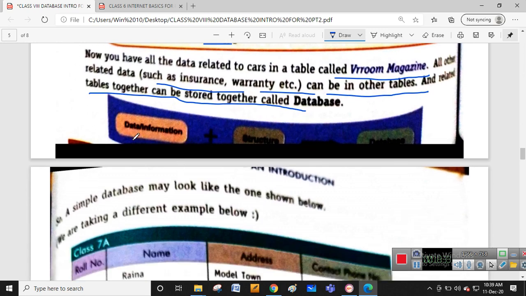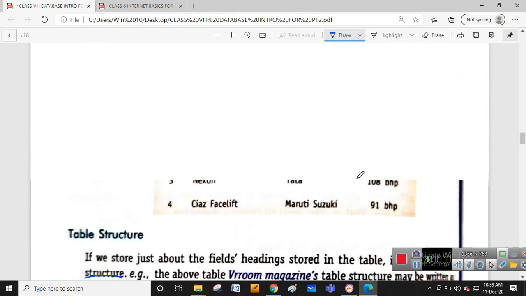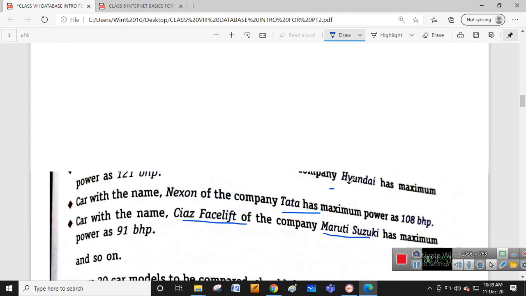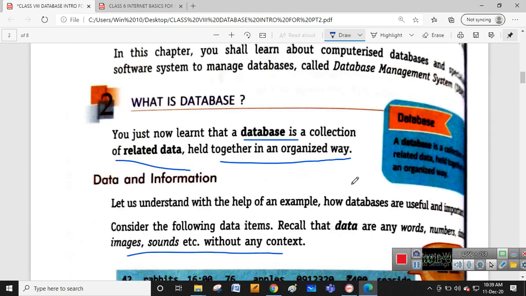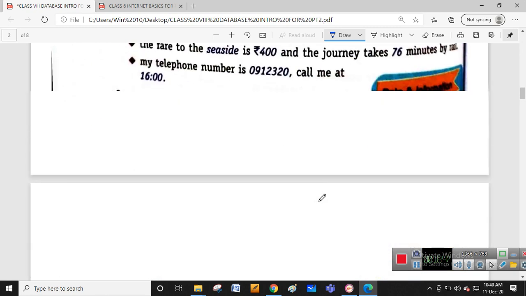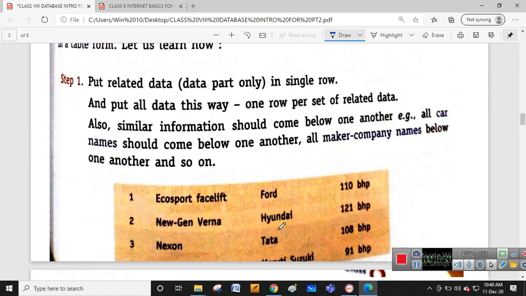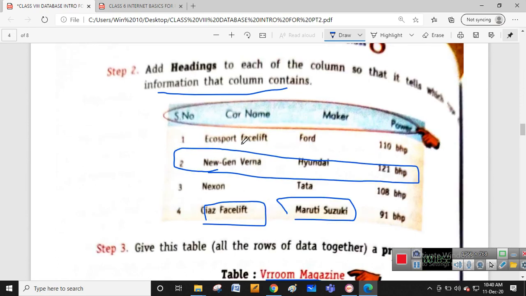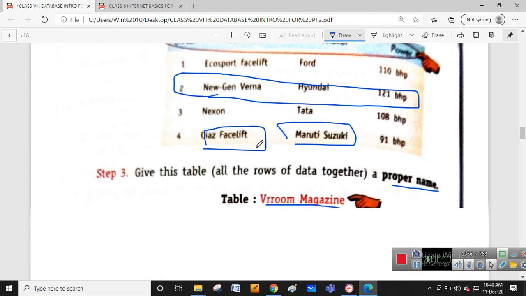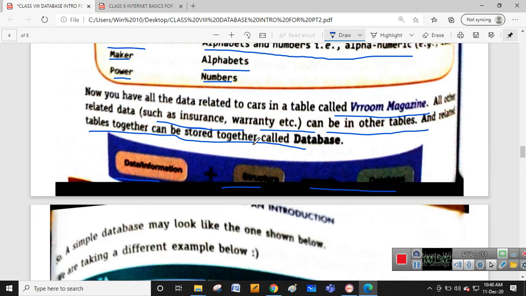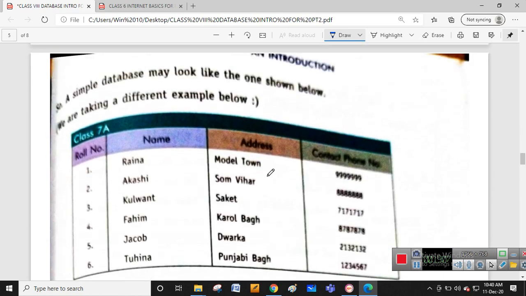So here, data or information plus structure makes the database. A database is nothing but an organized arrangement of related information, a collection of related data in an organized way. From this example you get the table structure before creating the table: what field names it contains, and what type of data that particular field accepts. With this we identify that a field will hold only a particular type of data, so it should not accept other types of data.